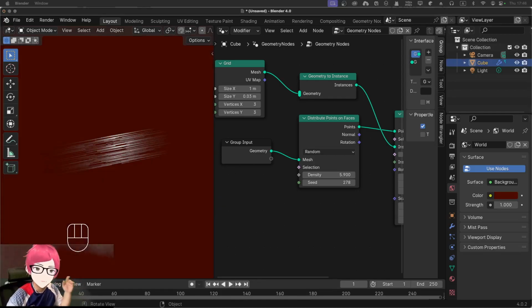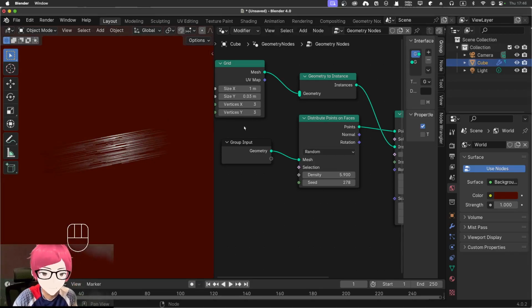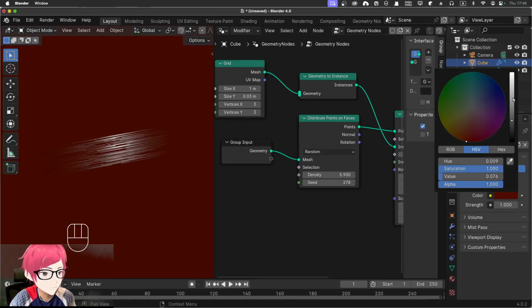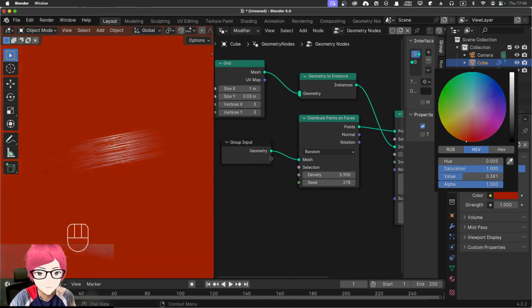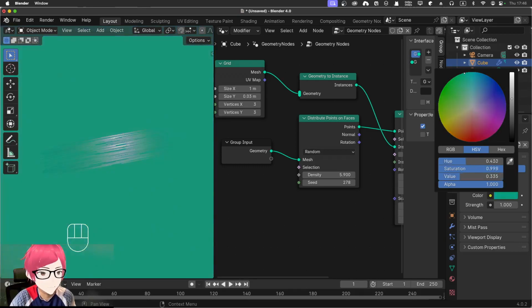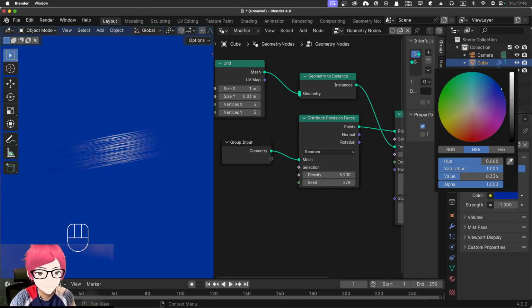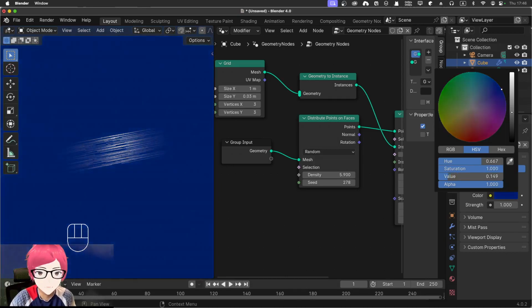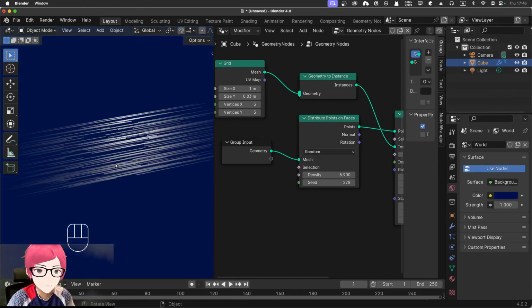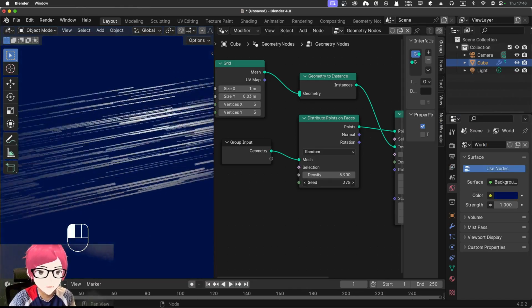Right, so far so good, but clearly this method has its fault. Let's change to a more contrasting background, something like a really dark blue. Right now it seems okay, right?